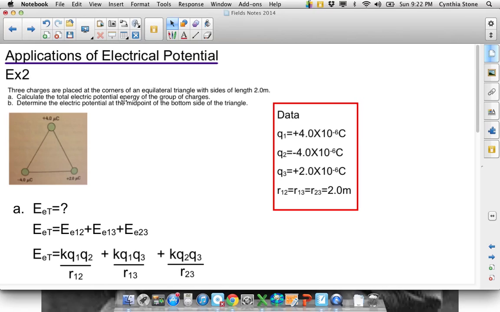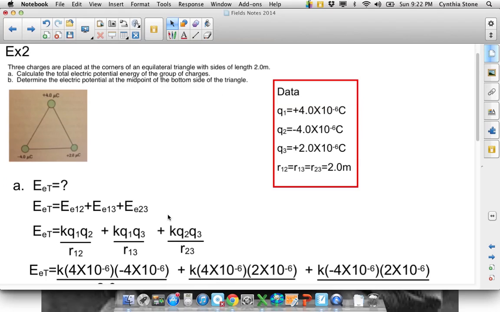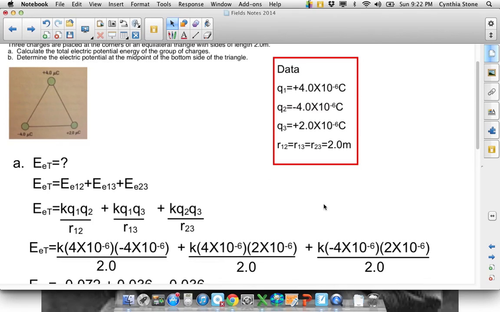And so remember, energy is not a vector, so there's no sign necessary, or when I say sign, you know what I mean? There's no right or left or anything like that. It's just saying what's the total potential energy of this system. This looks like a lot, but really I'm just saying it's the sum of electric energy between these two and these two and these two, and you just add it all up.